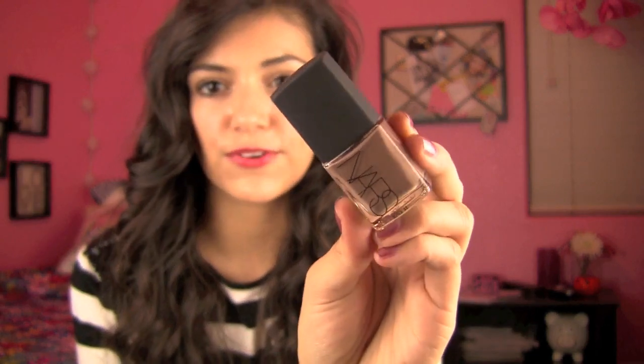So the first actual product I picked up is a NARS nail polish. I've been wanting to try NARS polishes for so long but they're like $16 or $18 — super expensive — and I never wanted to spend that much. But this one was actually on sale for $8. They had two different ones; this one is in the shade Bad Influence. They also had a really pretty lilac one that was also $8 but it's sold out. It's basically just a really deep brown, kind of mud color — but like a pretty mud — and I thought it would be gorgeous for fall.